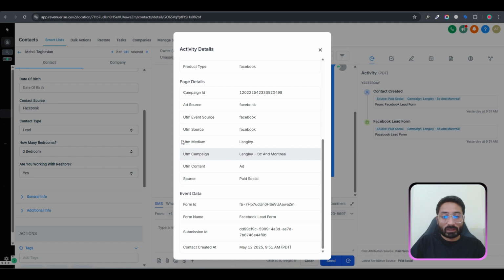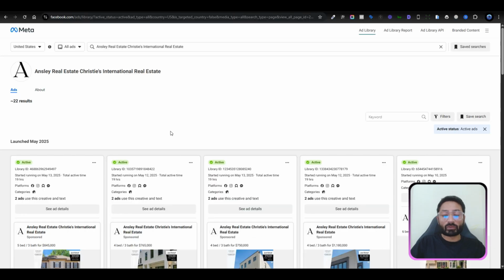You can see all the parameters here, UTM source. They all came from the UTM section in the Facebook ad, where we added all the details. Whatever we add over there will show up in our CRM if we fetch everything correctly. This really helps us understand the journey of our user and how we can use those analytics and reports to make our future campaigns better.